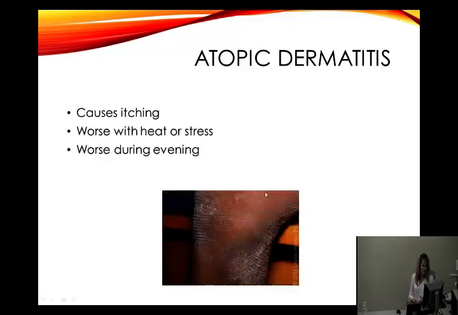So the atopic dermatitis, I love this photo. You can see that lichenified skin behind the knee. You can see it in front of the knee. This patient has had atopic dermatitis, not treated well for many years. So it's worse sometimes with heat or stress, and the itch is worse during the evening, and we don't know why that is. That has been looked into, whether it's that you just aren't as busy in the evening, when you sit down and you're thinking about it more, or if something physiologically is happening that causes the itching to be worse at night. Stress is huge with a lot of skin conditions, and we definitely see that with atopic derm.